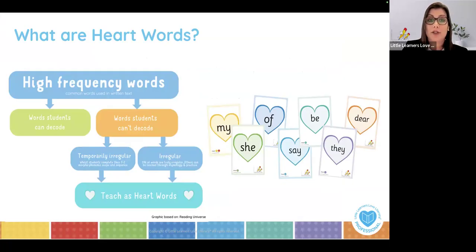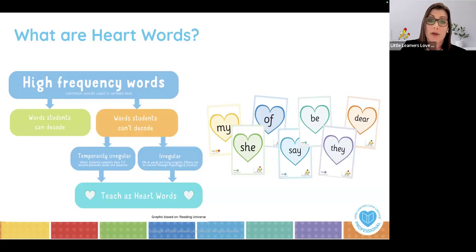So often we need students to read and spell regular high-frequency words before they've had a chance to learn the phonics pattern. A good example is the word "for." This is a regular common word, but students generally need to read it before they've explicitly been taught R-controlled vowels like OR. And so when teaching this, we would mark the "or" part of the word with a heart.